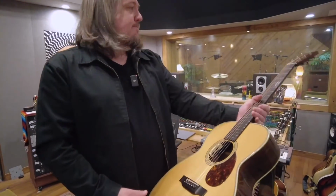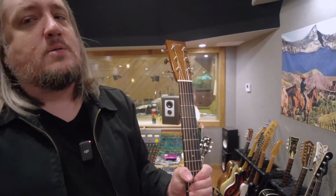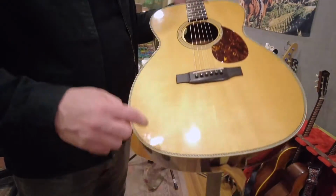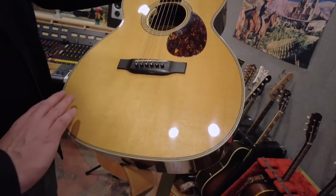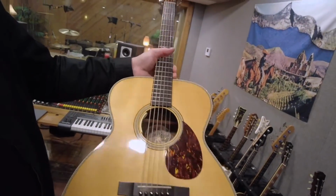And so Eric had it up, and I was just in there one day and saw that they had it and asked Buzzy, one of the guys there, hey, can I play that? And pulled it down and strummed a couple of chords, and I was like, ooh, this is a really good sounding guitar. It's a Collings OM2HA, which means it's just Indian rosewood back and sides, and it has an Adirondack spruce top, but it almost doesn't look like Adirondack, because usually with Adirondack it's like real wide grain, but this is kind of silky and pretty, and it's already sort of turning orange.